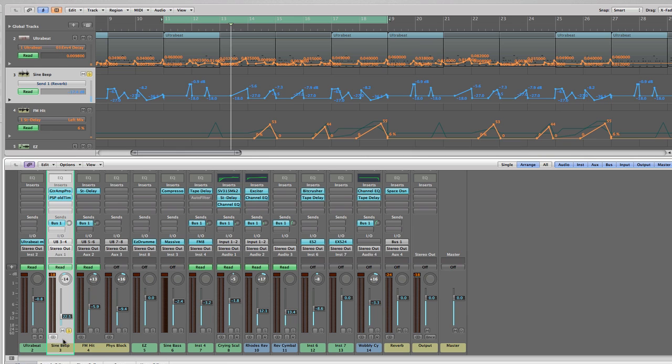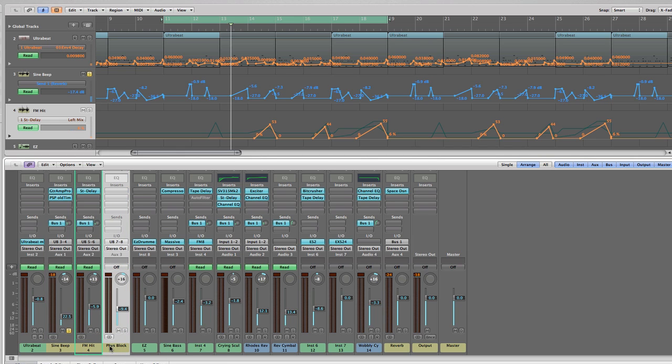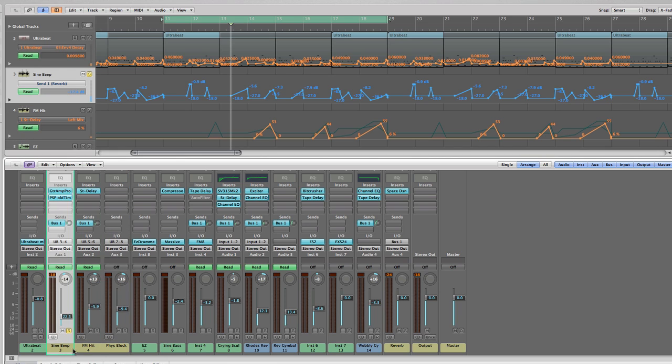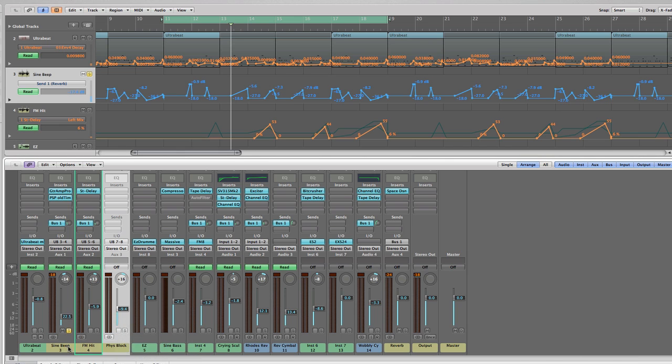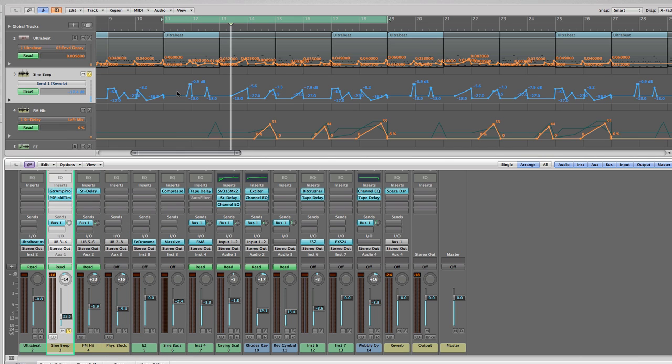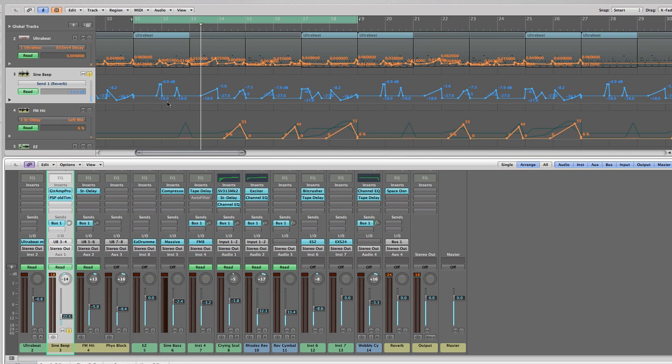So if you want to then automate aspects of these plugins, these aux things don't actually come up on the arrange page automatically. You have to right click and choose create, select and arrange. So on this one, I've done that, and I've also automated some of the reverb, so the send to the reverb.